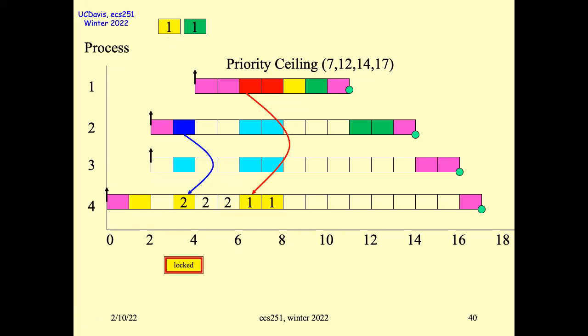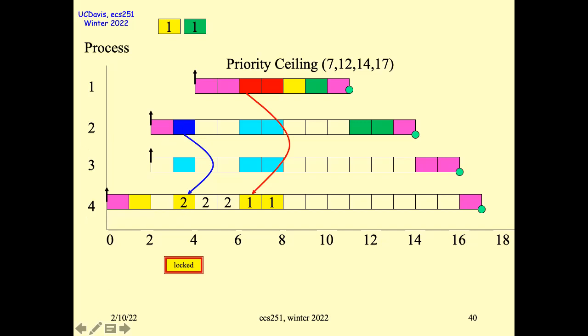So essentially, it's because of the ceiling value, because my priority 2 is not strictly greater than 1. So I get blocked. When the blue gets blocked, guess what? There's another important trick: I'm actually going to pass my priority to 4. So priority inheritance in priority ceiling protocol will do two situations. One is the blocking, one is the ceiling blocking as well. So essentially at this moment, the thread number 4, its priority gets bumped up to 2.